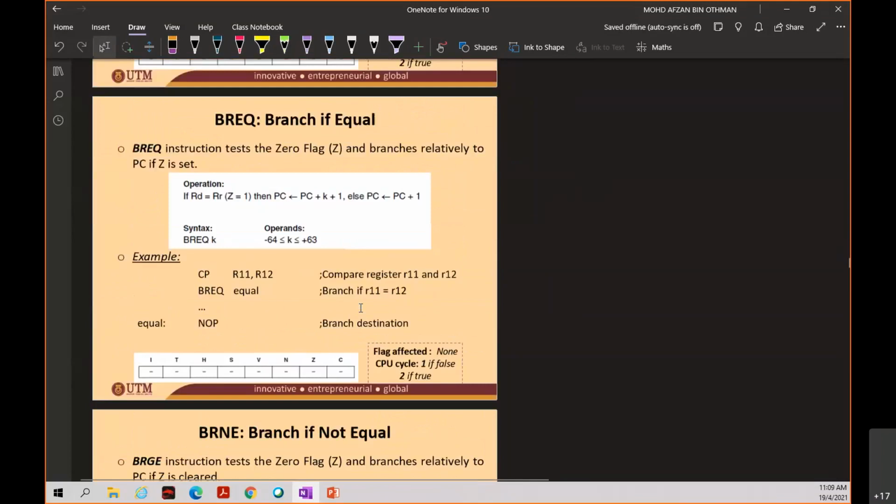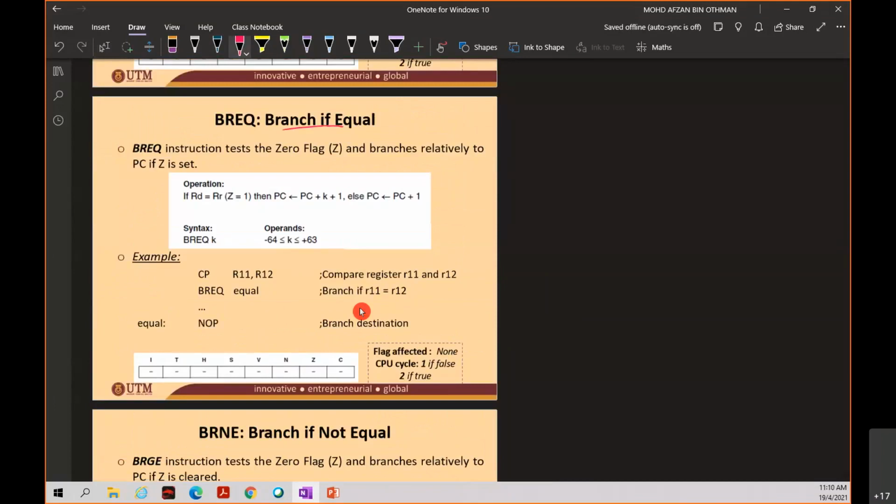Then we have the BREQ. This BREQ is common and frequently used in programming, because you are going to do some looping. If you are going to make a loop, then you need to use BREQ or BRNE. BREQ stands for branch if equal.